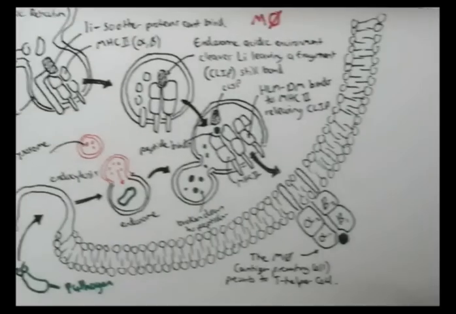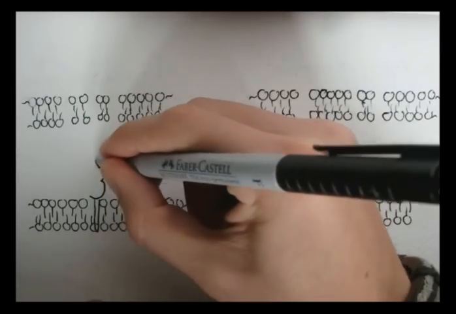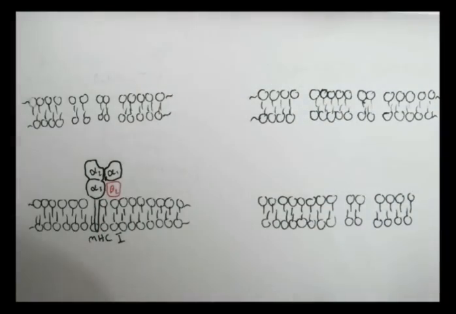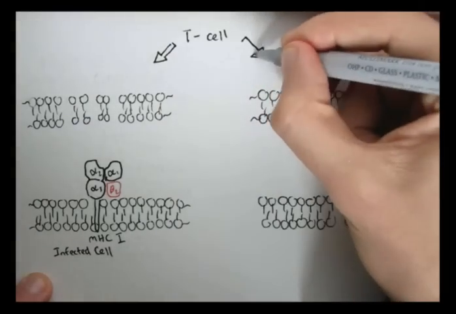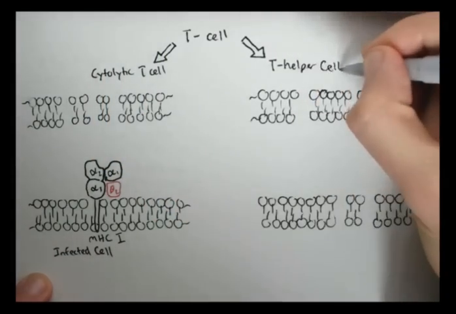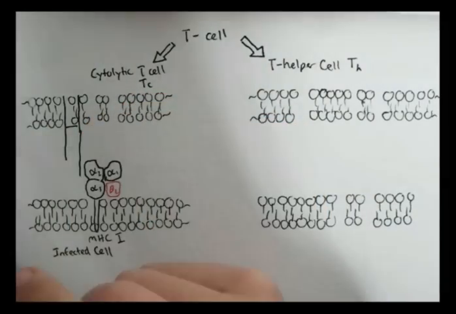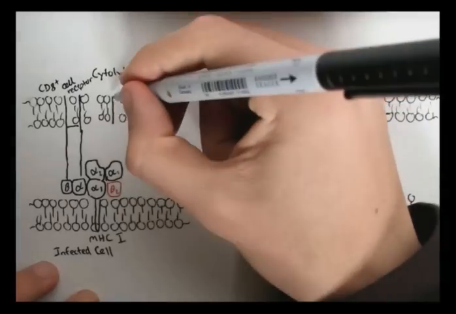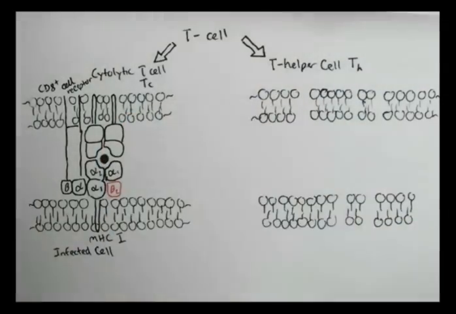So now that concludes the MHC class 2. Now let's just recap the structure of the MHC molecules. So the infected cell presents the MHC class 1 molecule and consists of the alpha 1, 2, and 3 and the beta-2 complex, the domain that never changes. And it presents it to the cytotoxic T cell, cytolytic T cell, or the T killer cell, or natural killer cell, which has differentiated from the T cell. The cytotoxic T cell has a CD8 receptor, which checks the MHC molecule and checks if it's an MHC class 1 molecule by binding to the alpha-3 domain of the MHC class 1. And then another receptor, the T cell receptor, which also consists of the alpha and beta domains, checks for that specific antigen.